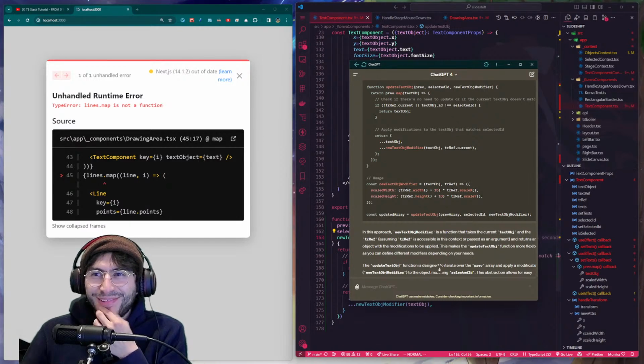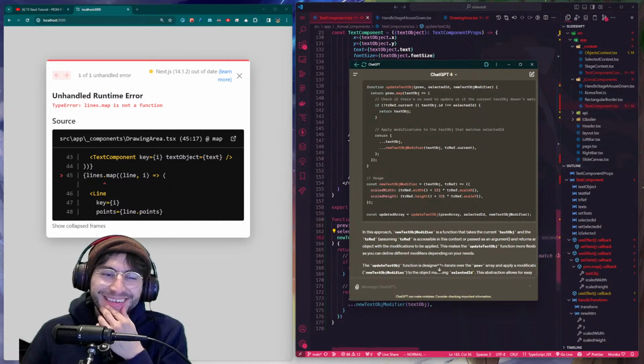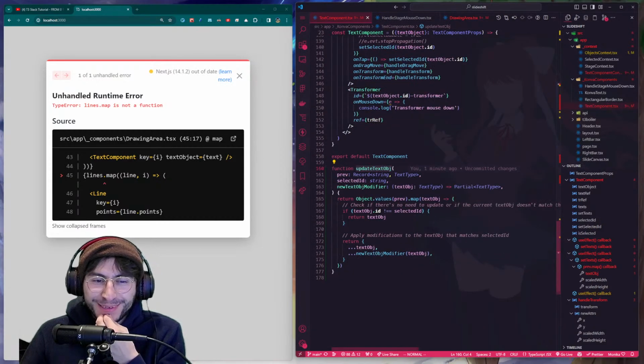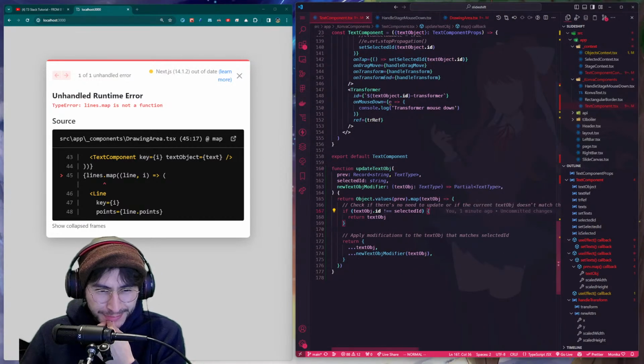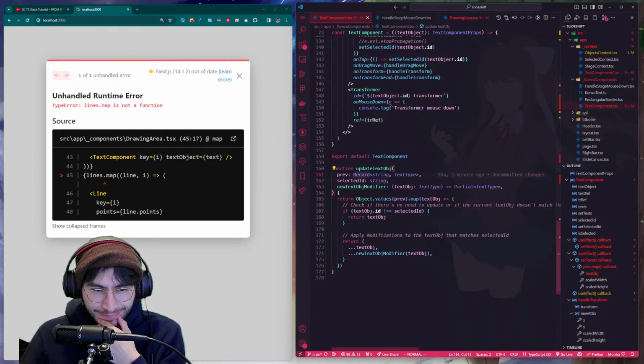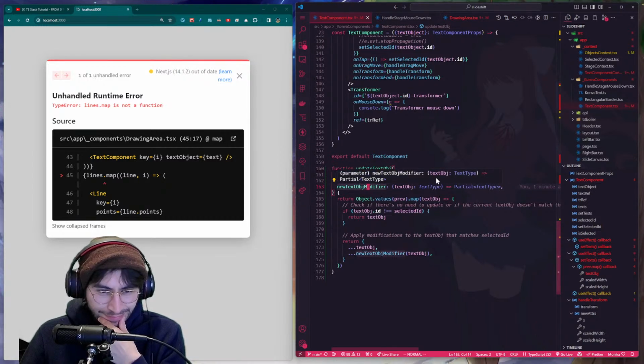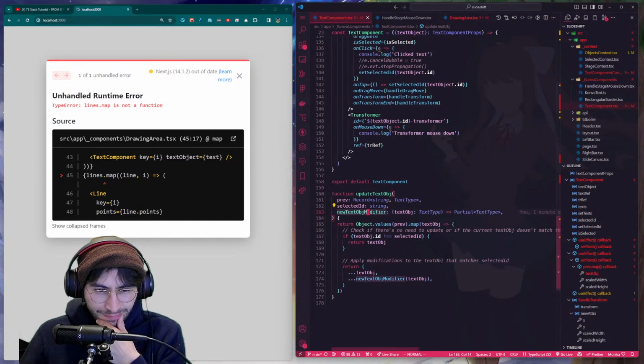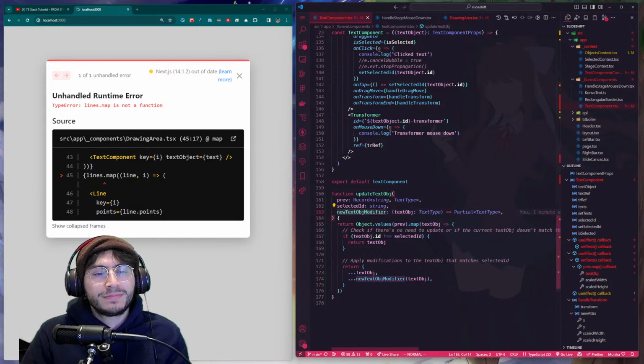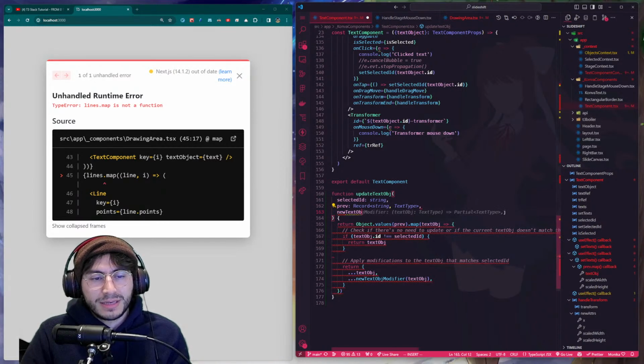At some level, it is indeed a tree, but not a very big one or a good one. I think I just need the previous one and then the new one. Let's try something like this, previous, and then let's just do new text object.